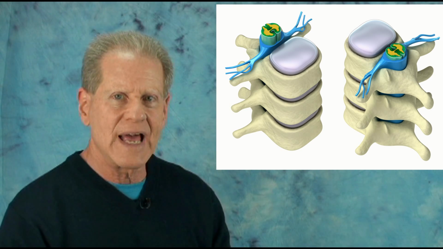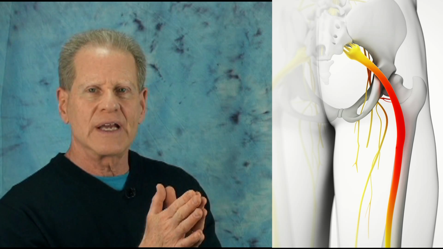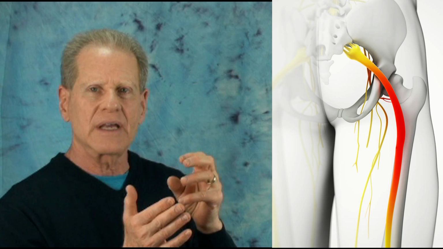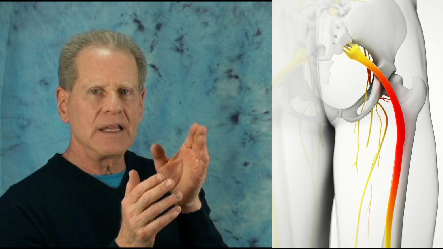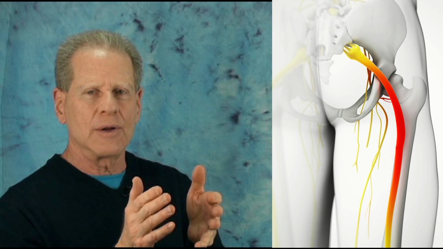Now, let's take a look at the sciatic nerve. So the picture you're looking at right now is the back of somebody's thigh, and then a little higher up is the buttock. You can see inside, you can see the hip, you can see an ilium above that, and to the left of that is the sacrum. And then you see this red and yellow thing. Well, that's a sciatic nerve. So I said it runs down the back of the thigh. Now, the yellow part is reaching up into the sacrum.